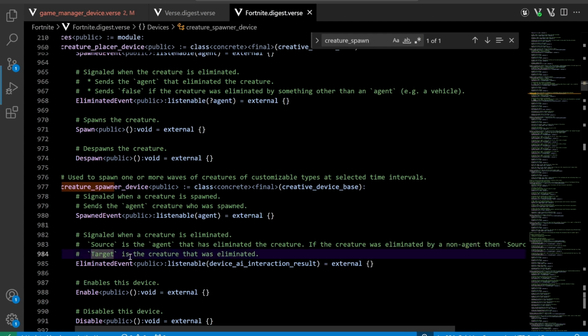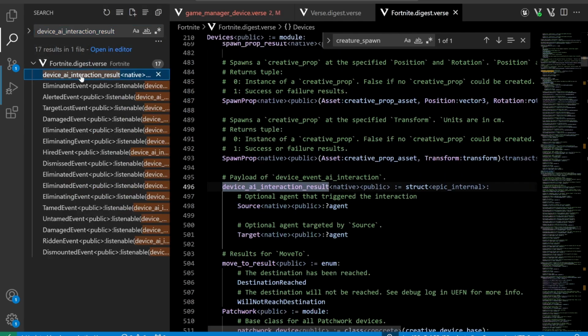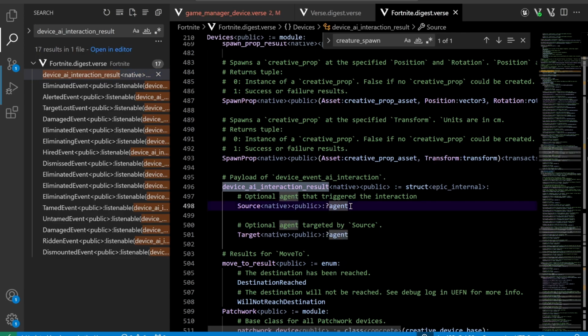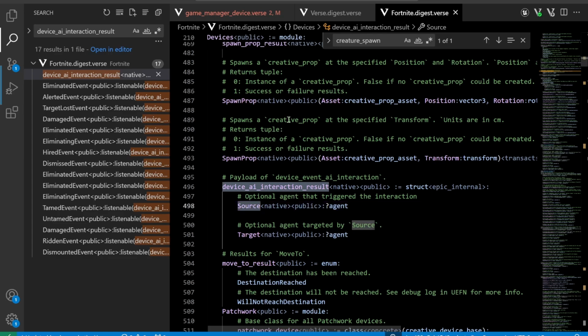And then target is the creature that was eliminated. So that would always be true. So it's kind of interesting because I don't know why then, when we go up here, this is also optional, but that's how they defined it. But anyways, that's why we have an optional agent type for source.